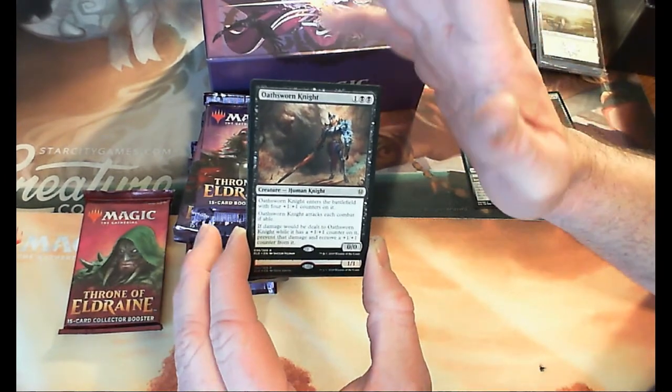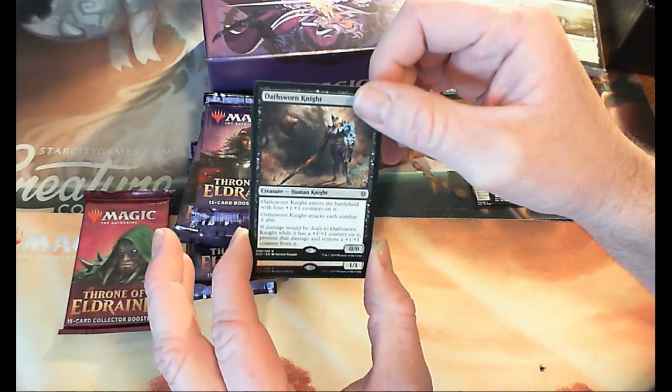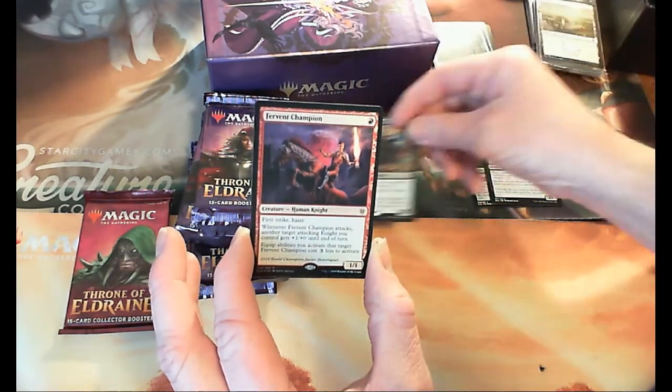Oop, we have a rare foil. First pack. So far, so good. Don't know what it's going to be. Rare or mythic. I'm not quite there yet. Boom. Fervent Champion. Just a rare.